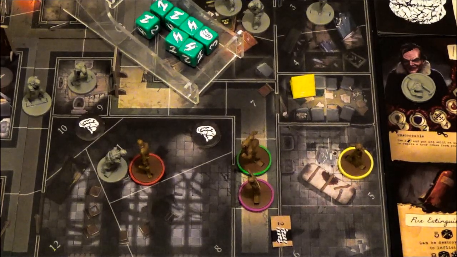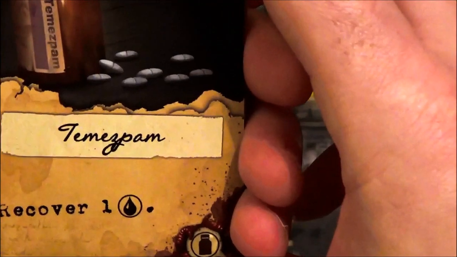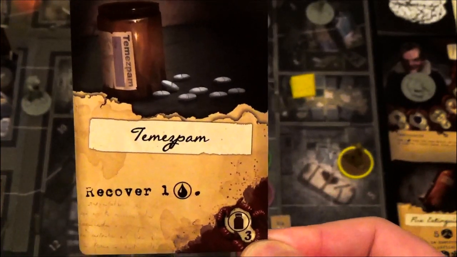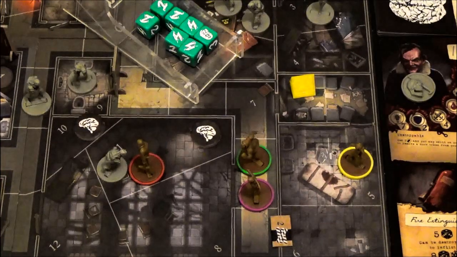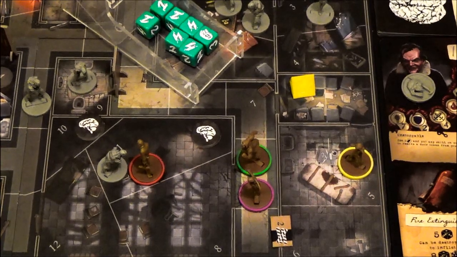So first of all, we'll pick the medicine. This is small, so it won't count towards any inventory. Will she get something good? She gets Tamazepam. Brilliant. Recover 1 health. And, ooh, look, 3. So that's like having 3 health. That's really good. Good find, especially seeing as it's not going to use any inventory.